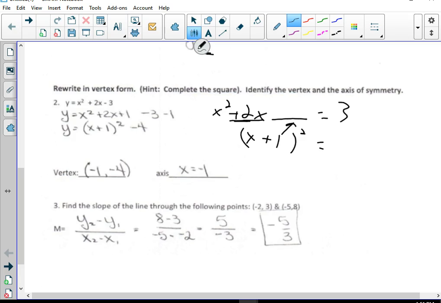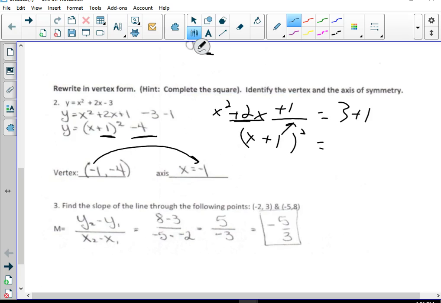Then we go by the square diagonally. And when we do that, that reminds us to square that number, which only is 1. Not a big deal. That gives me 4. When I bring it back over to that left side, it's going to be -4. The right side, depending on how you draw it. So we get x plus 1 squared minus 4. Therefore, the vertex is the opposite of this, -1, and this exactly, -4. Again, the vertex, the x-coordinate tells me the axis of symmetry.